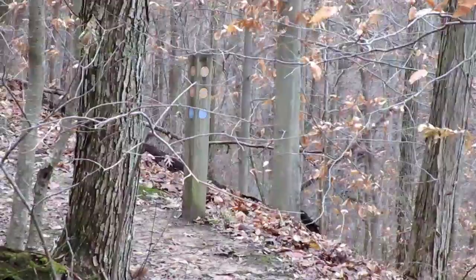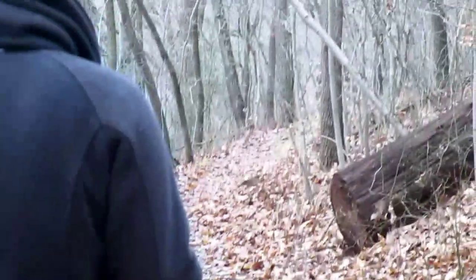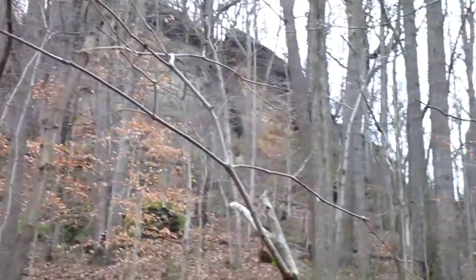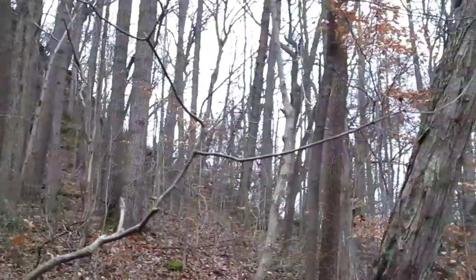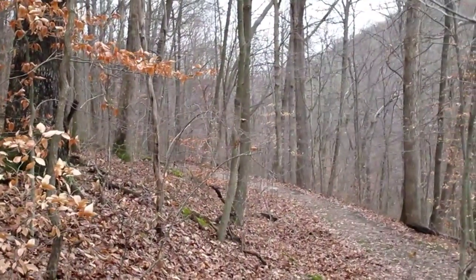Okay, as you can see right there is a marker. If you continue straight, it's onto the blue trail. If you go up the hill here, it takes you up to the orange trail, or red trail, I think it shows on there. So we decided we wanted to break them up a little bit. So this is straight up. There's a nice rock facing up there. I don't know if you guys can see it or not. So we're gonna walk up by there, around the top of the hills there, and then we will come back down and fall back out on the Blue Trail.